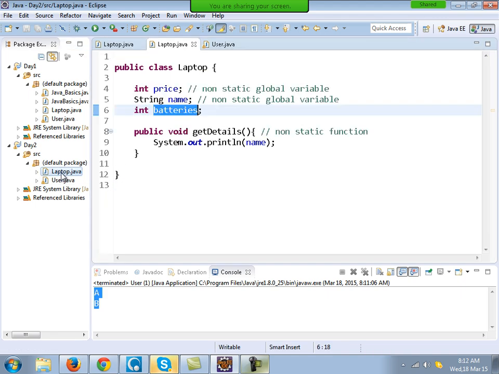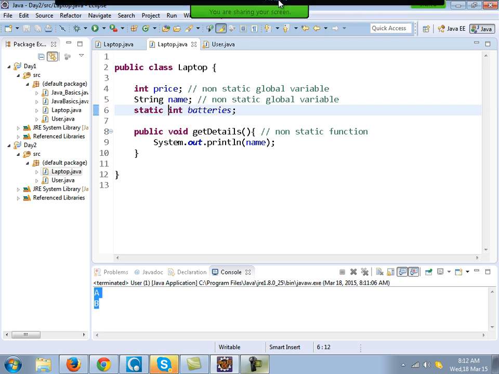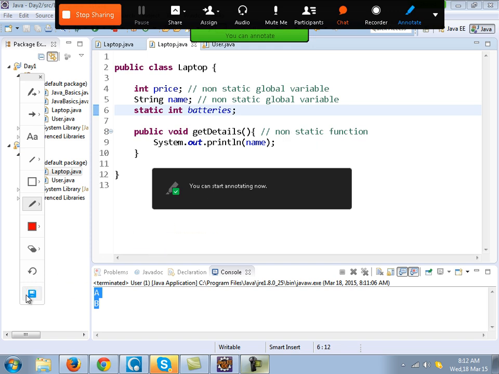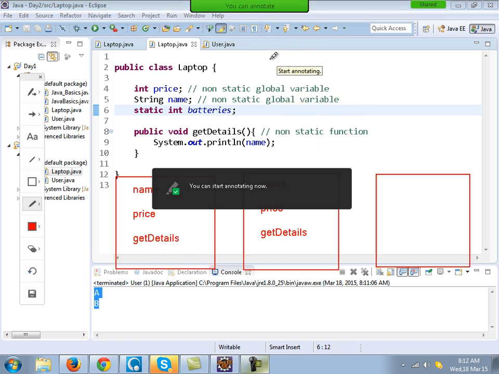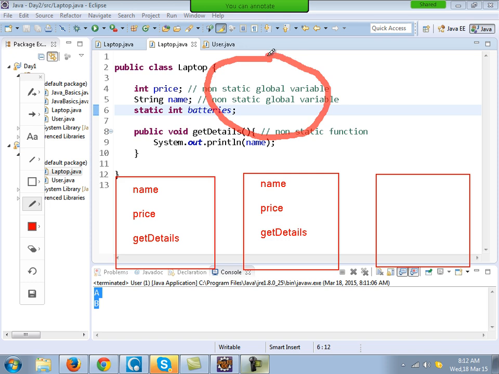So that's why we make it static. When we make it static, this battery variable lies somewhere over here, and each and every object has access to it.